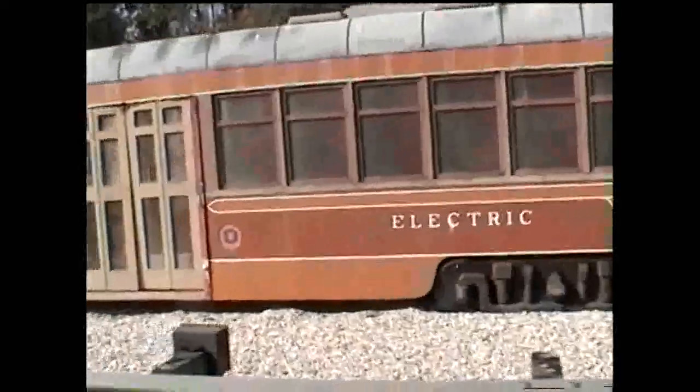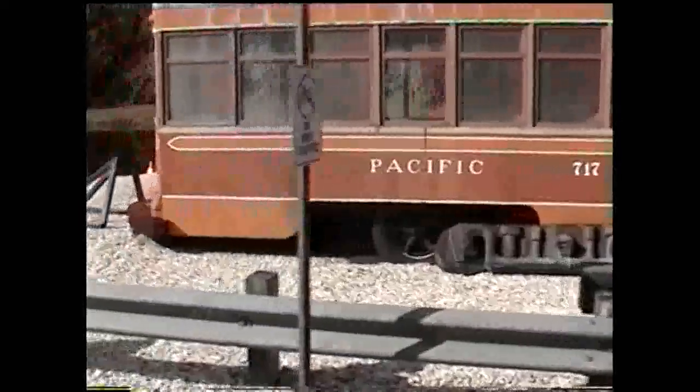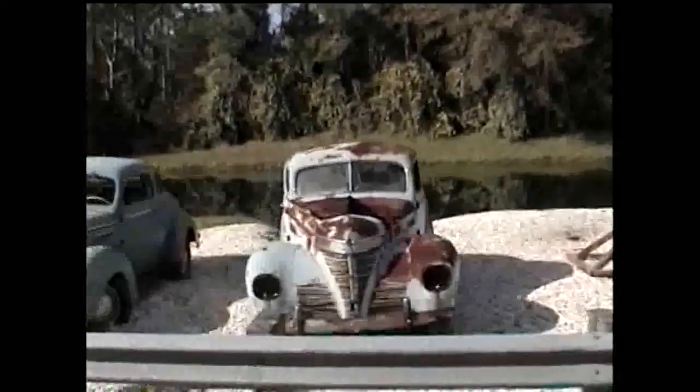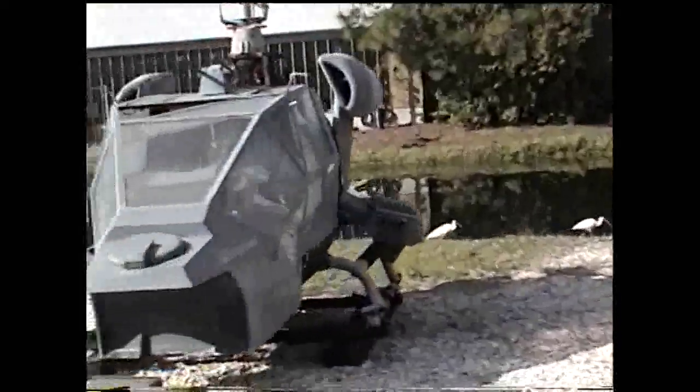The orange Pacific Electric Red Car, well, it's not really a Red Car. It's a modified city bus with fiberglass coverings over the rubber tires. And the three blue Plymouths from Toontown represent different stages of destruction to Eddie Valiant's car when Roger Rabbit drove into Toontown. The yellow helicopter is from the Universe of Energy over at Epcot.